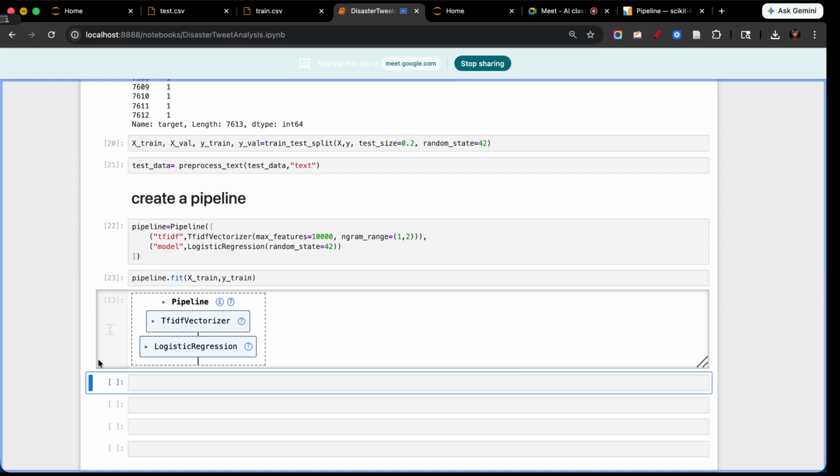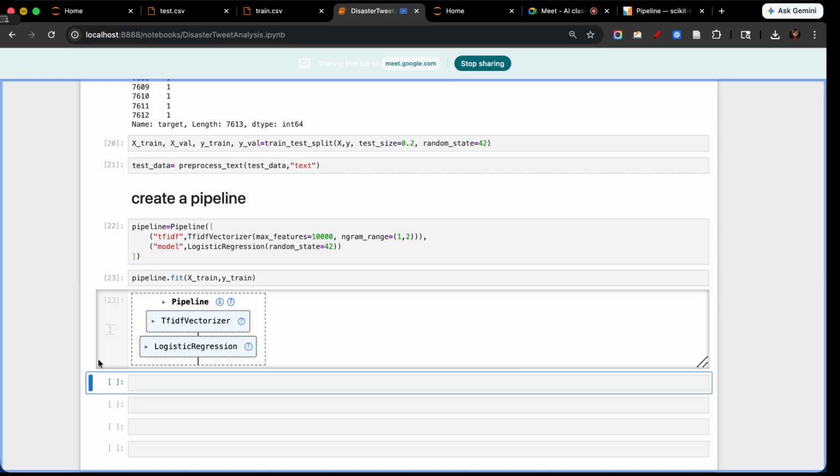Now this training data that I have, I divided it into two parts: my input feature, which is X, and my output label, which is Y. So text column as well as the target column. Once I have done this, I have done a simple train test split. Why am I calling train test split? Because जो मेरा training data है, I'm dividing it into two parts.